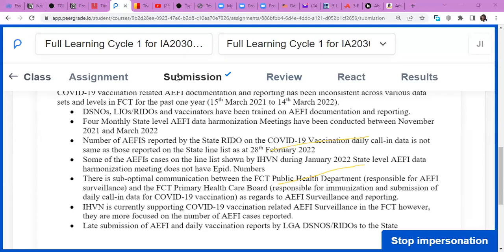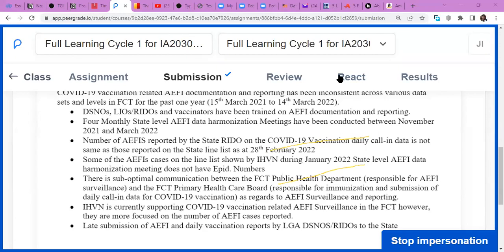Where this is done, it is the responsibility of those persons in that facility or vaccination site, because they have the AEFI reporting forms, to document and send such a form to the next level. But if such a case is deemed to be serious, maybe life-threatening or can lead to death and the like, they immediately put a call through to the state disease surveillance officer. So health workers not reporting AEFIs because they are scared of being terminated, that is out of the question now. That is not the case for us here.